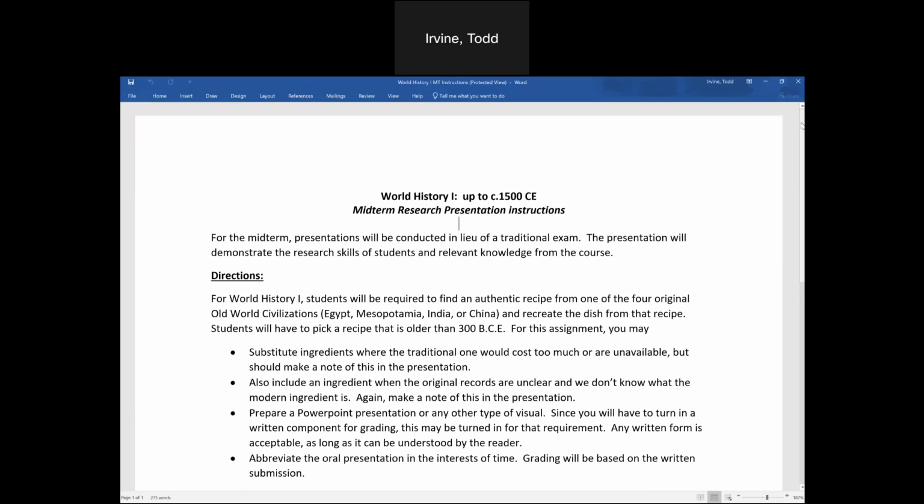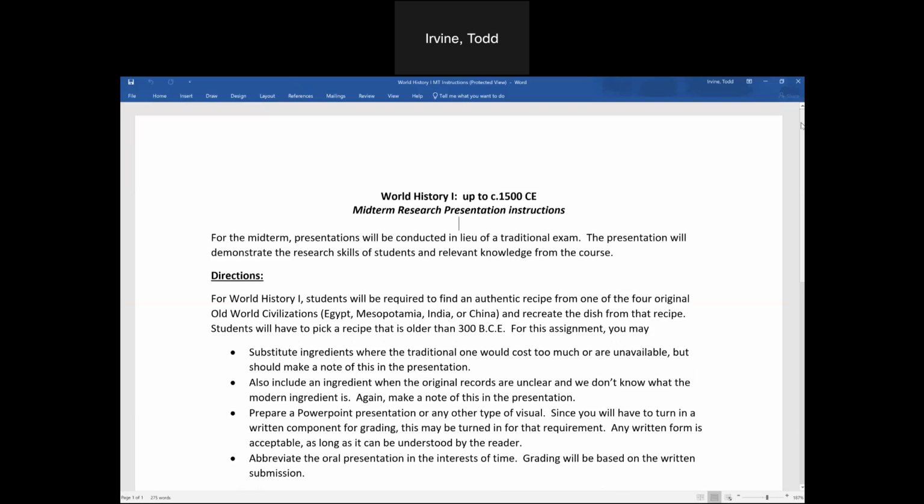You do have a date limitation on that. You should pick a recipe that is older than 300 BCE. If it's from 1000 AD, or if it's from the Roman Empire, that's when it first appears, avoid it. You want one that is older.